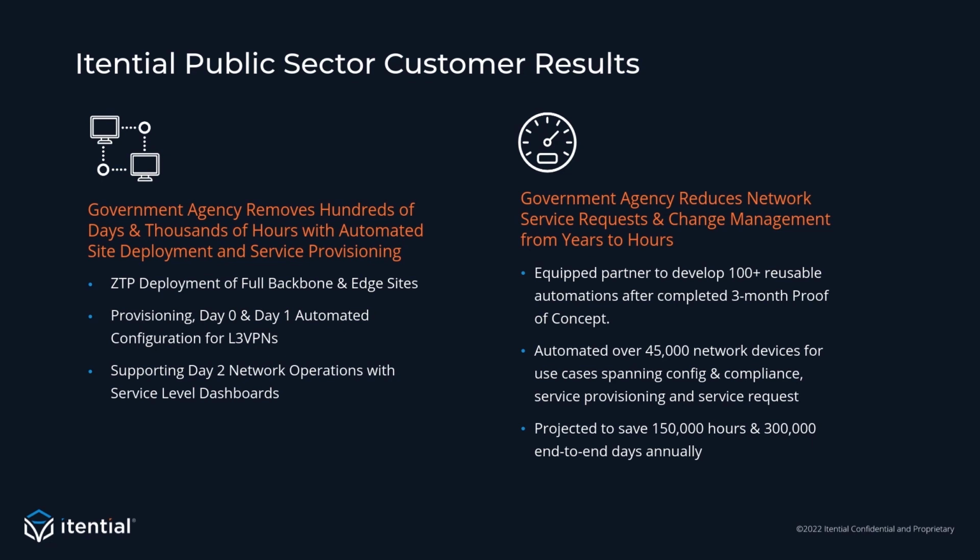And then we also have other government agencies and partners that find that, once they get started in our environment, the work that they've done is reusable. So we talked about that pre-built library. Our customers start to build their own automations, their own transformations, and create their own reusable libraries. Some of the functions and steps that I used in the demonstration today were from our pre-built library, which originated from our own proof of concept team. And so we also make those available to our customers through that pre-built library I talked about earlier.